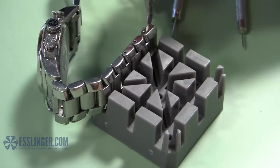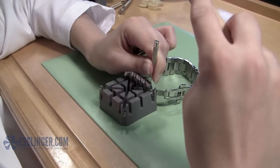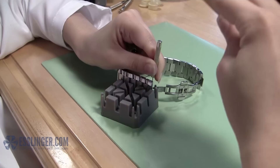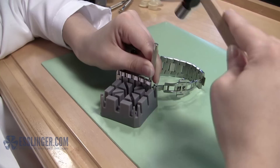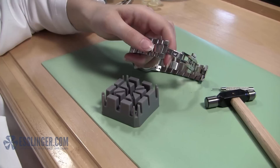Take your pin pushers and test them in the hole until you find the one that fits in place. Insert the pin of the pin pusher into the hole in the band. Using the flat end of your small ball-peen hammer, tap on the pin pusher to push the watch pin out of the band so you can remove it from the clasp. You will have to use some force, but start with a small amount and work your way up so you don't damage the watch. Keep tapping on the pusher until you cannot push it in anymore. Lift the band out of the watch holder and remove the pin with the jeweler's pliers, placing it aside in your parts tray.